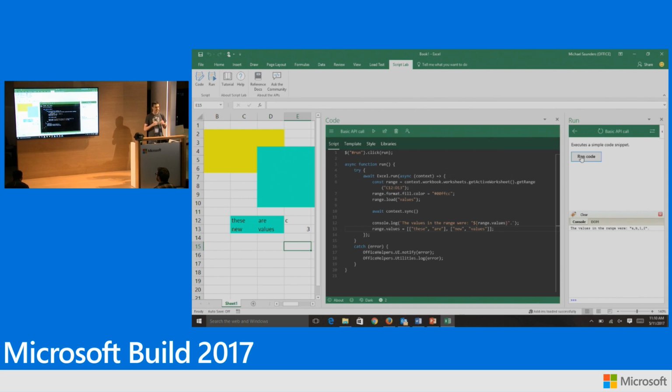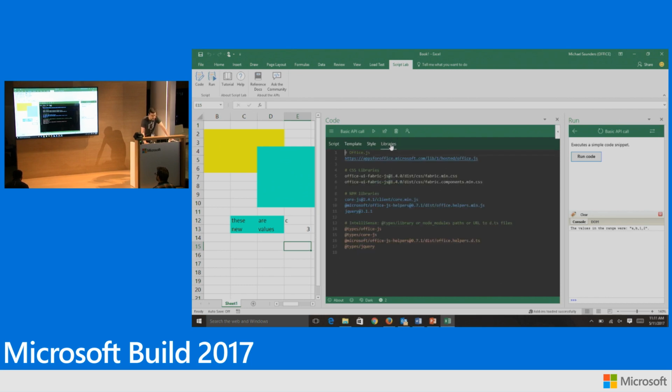Of course, you can add any of the other wonderful APIs that we've been adding. You can use any logic you want in the script. You could have loops going. There's tons of different possibilities for what you can write with ScriptLab. In fact, you can even include external libraries. Here, I clicked on the Libraries tab at the top of ScriptLab, and you could do things like include NPM packages if you want. There's just tons of possibilities.